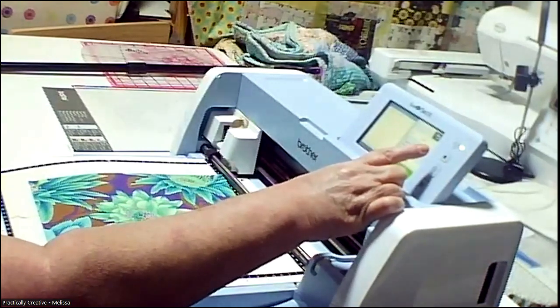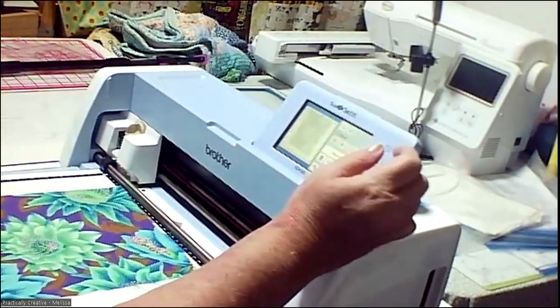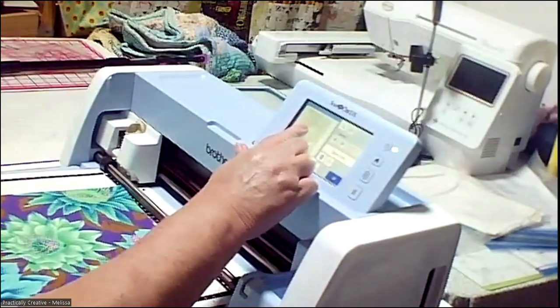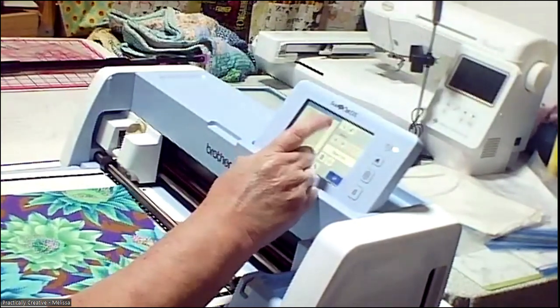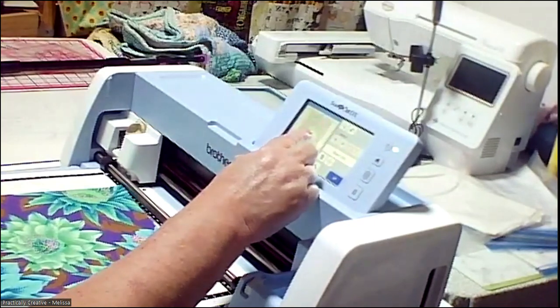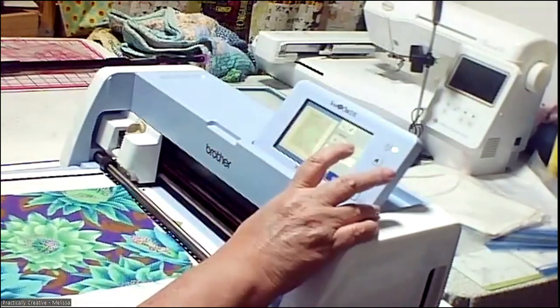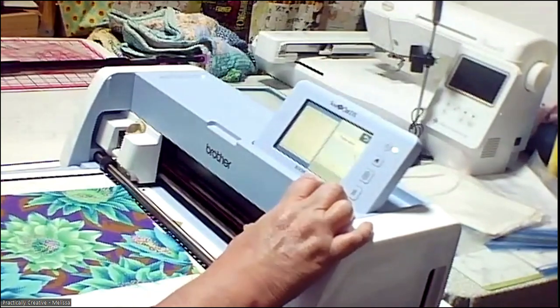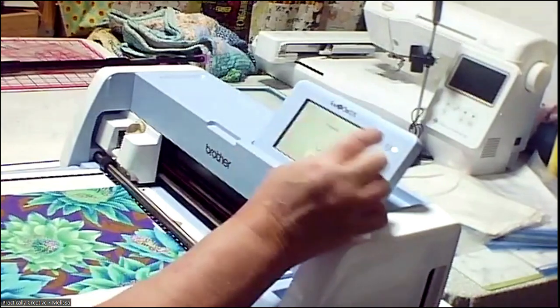Don't know why I'm attempting to move those wheels. I know. And now we're going to load the mat into the machine. Press the button for loading the mat and it will pull it in. You keep your hands off the mat from this point forward.